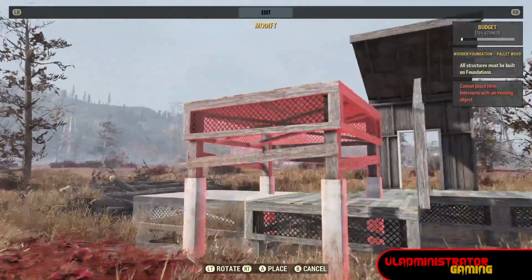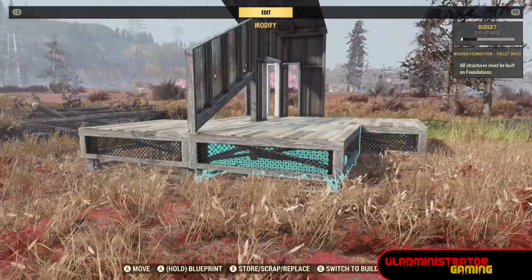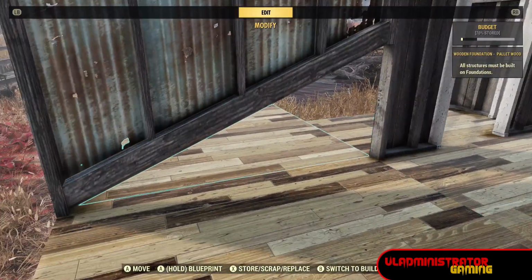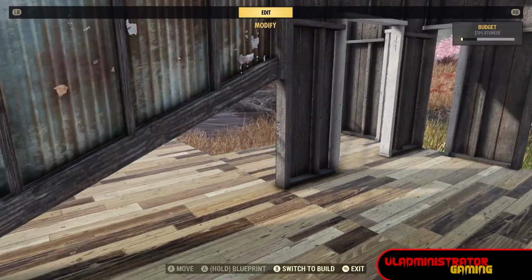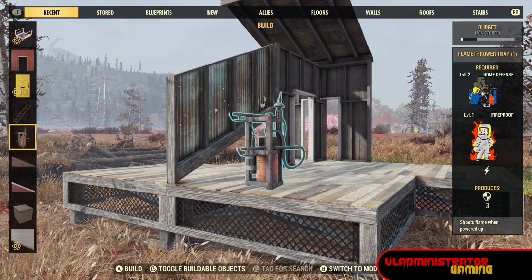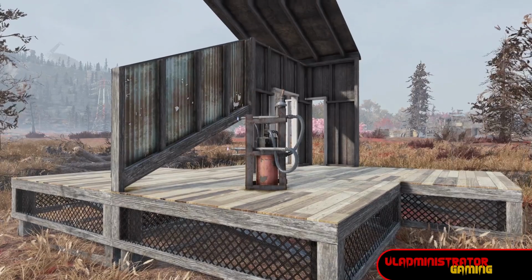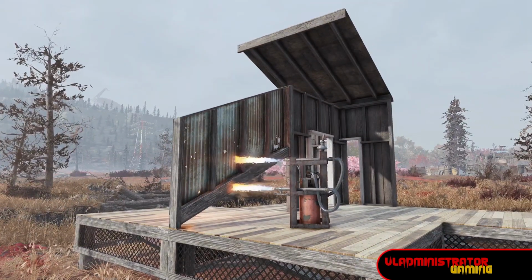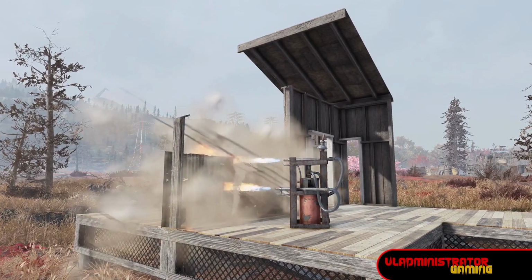I'm going to move this foundation into the front here because we need a snap point for putting in this angled piece here that's going to fill the wall in. So to get that in though, I'm going to have to use my trusty flamethrower to break this slanted wall. So here we go. Should be broken. There we go. Didn't take long.